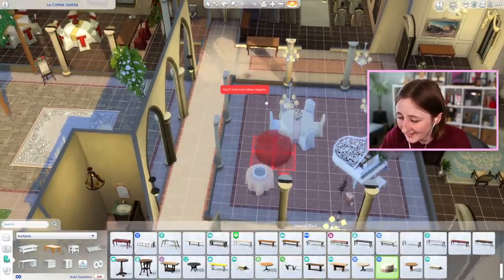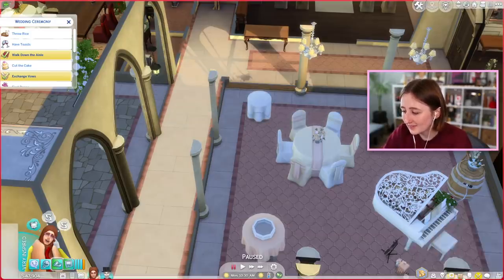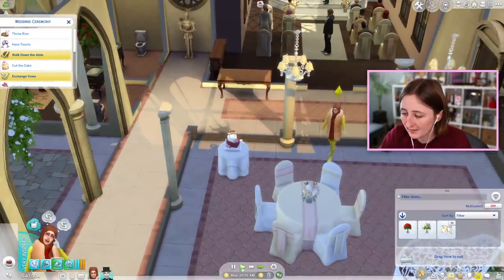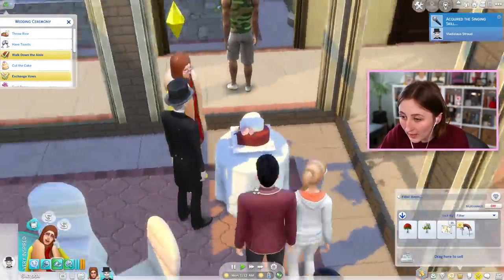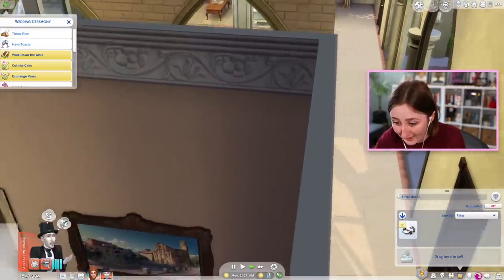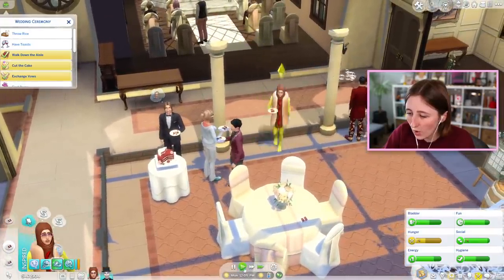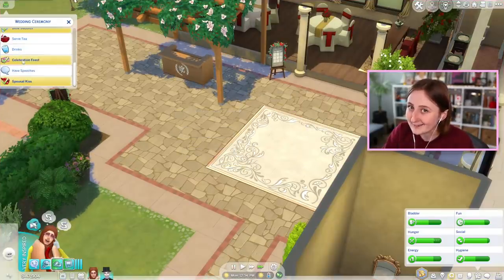There's nowhere that I can put the cake — that's my new problem. I'm not really sure what to do about that. Oh, it's in my inventory. Sorry — before you had to place it from the table, but this makes more sense. It gave it back to me in my inventory. I can put my cake topper up — I wanted the rainbow one. Ceremony activities — gather for cake. We're going straight to the cake. Here they come! Most of them actually came! Cut cake with Vlad. He took the topper off first. It's gonna work! It worked! Vlad, you gotta get back inside quick! Some of them are still sitting — that's fine. Let's have guests blow bubbles. We're eating cake. They're blowing bubbles! Should we dance? I know Vlad might die if I try and slow dance, but at this point I think I tested pretty much everything.